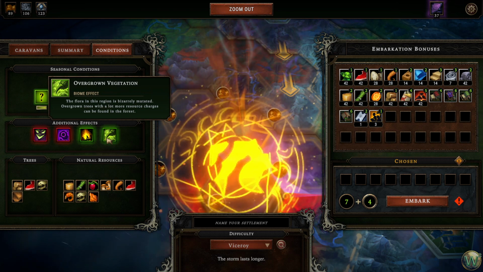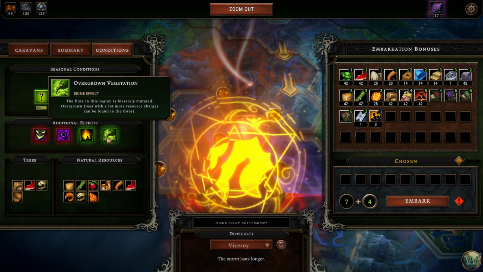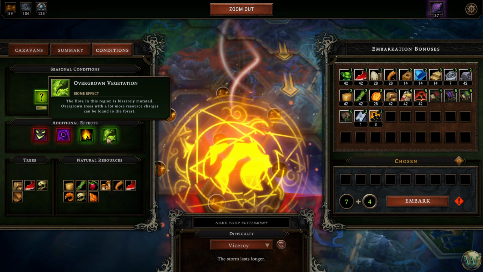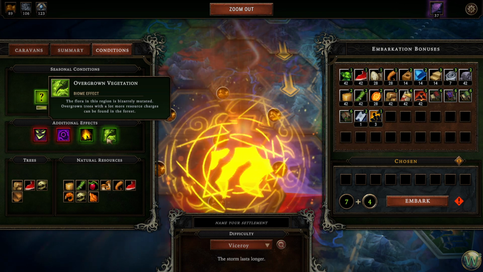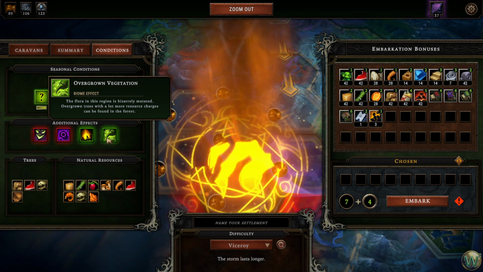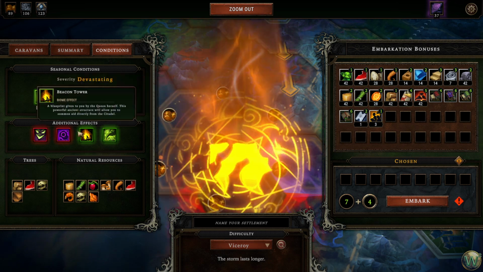The flora in this region is bizarrely mutated. Overgrown trees with a lot more resource charges can be found in the forest. One of the cool things that I suspect is the case, I hope is the case, is that these overgrown trees have 20 charges instead of the normal 2 charges per tree. But I still think they count as one tree.